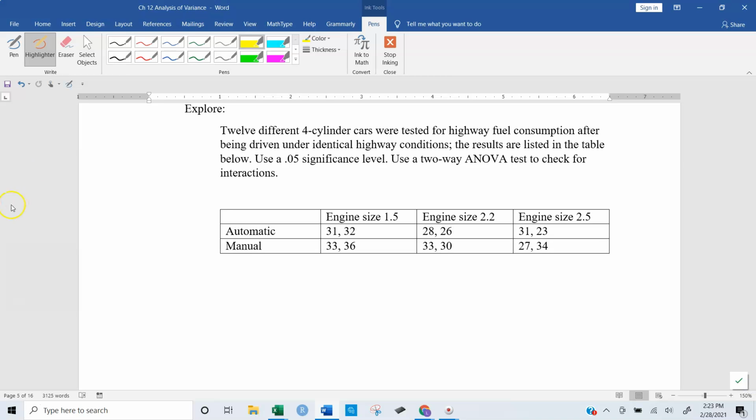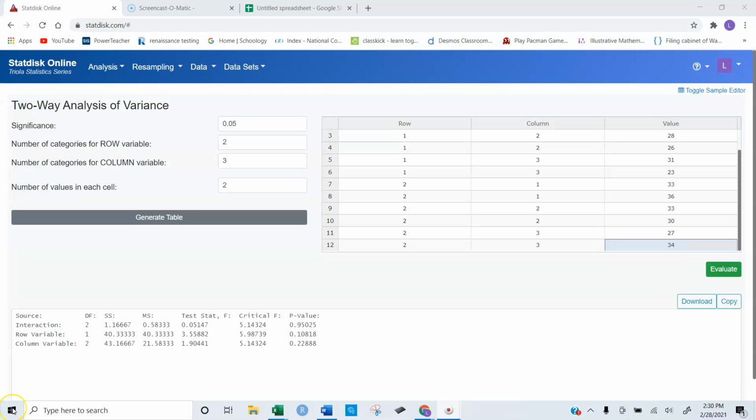All right, now yours. I would like you to explore, so pause and type this in and see what you can come up with. Don't forget to do your requirements. Okay, after you typed it all in, I hope you got these here for your sources. If you look, every p-value is above 0.05, which means that every single one of these here fails to reject the null, so none of these have an effect, is what you should have concluded.